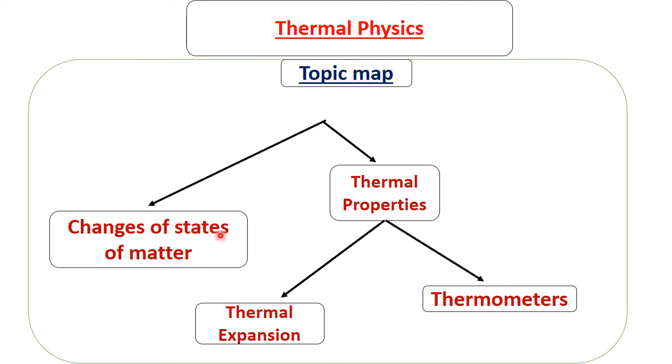So after changes of state, we look at thermal properties. Thermal properties is going to be made of two parts: thermal expansion and thermometers. In this video, we're going to do change of states and thermal expansion. In the next video, we'll look at thermometers. Then we'll look at another topic which is connected to this, which is gas laws. Then we'll be done with thermophysics.